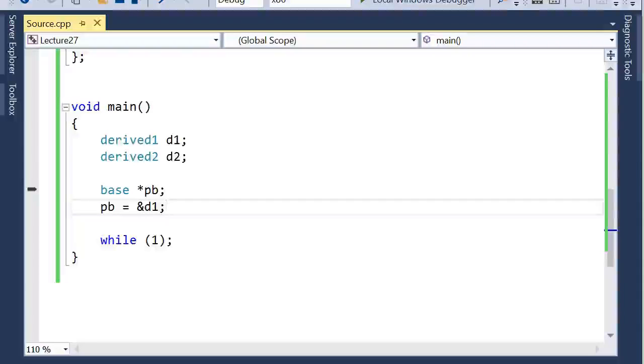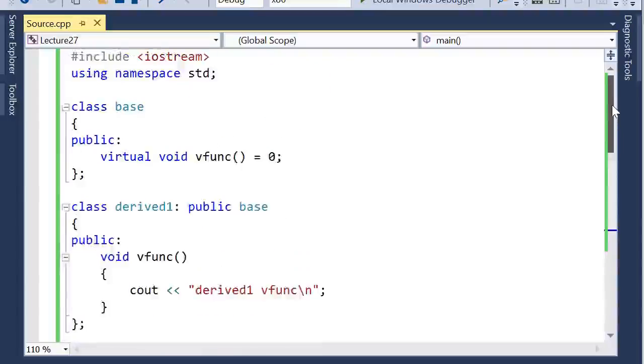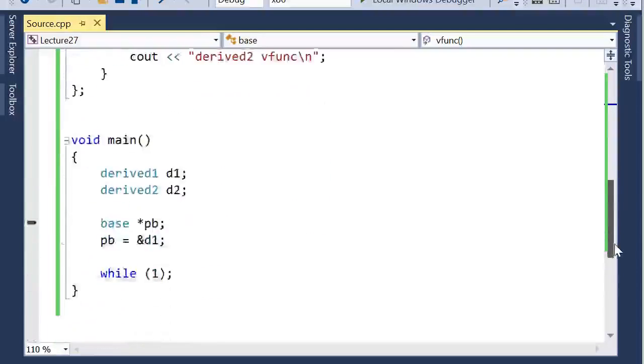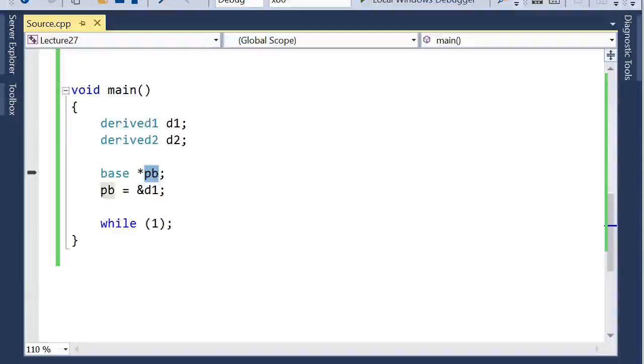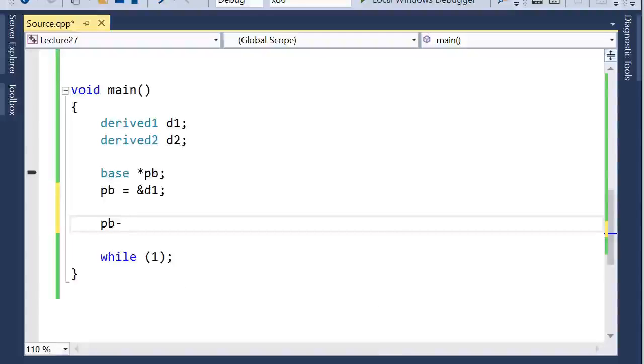As we saw earlier, even though we cannot create an object of the base classes or abstract classes which have a pure virtual function, we can create a pointer to those base classes. So we have created a pointer here, and we are assigning the address of this derived class d1 to this base class pointer. Now with this base class pointer, we can access the virtual functions or any other member functions present in those derived classes.